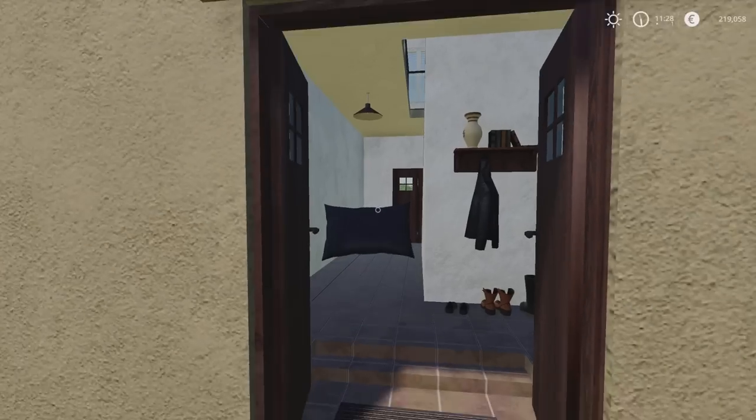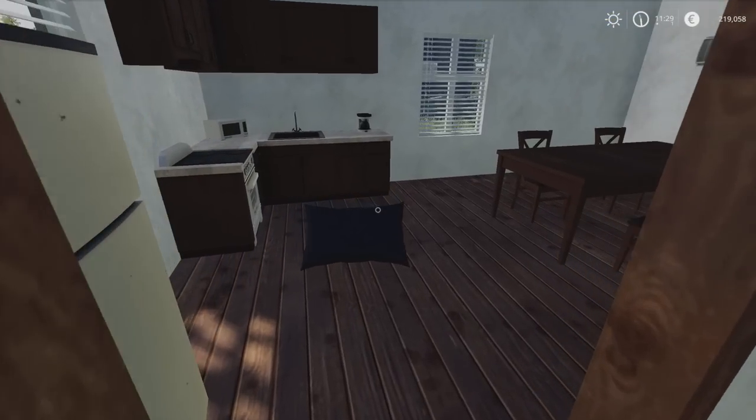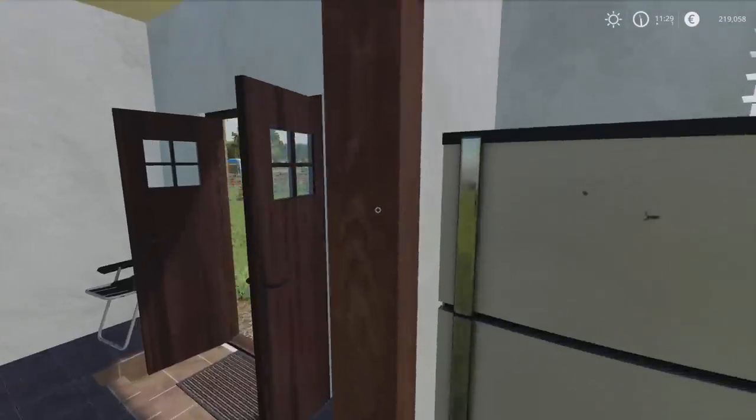Not great. Do I need it inside? I'll just put it down here for the time. Oh, you know, I should really. Don't want to leave my pillow outside, do I? Let's just put it here for the time being. We can put it in the bedroom later. Let's put it down there. Should still work, shouldn't it? Yep. Magic. At least it's indoors.